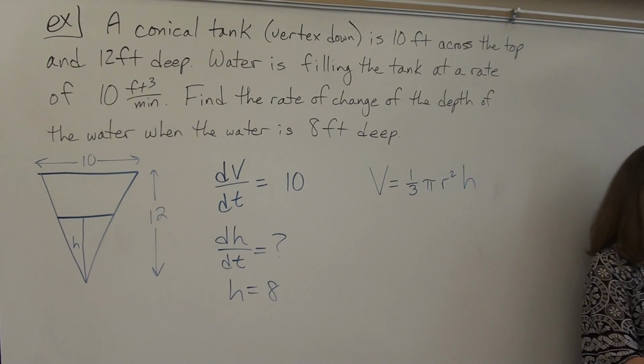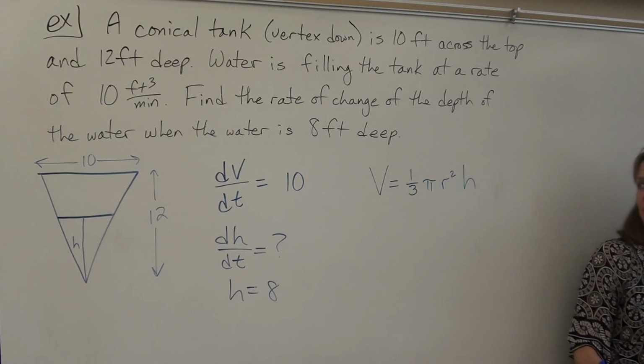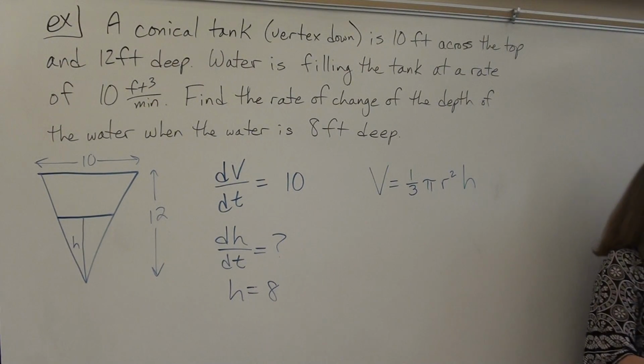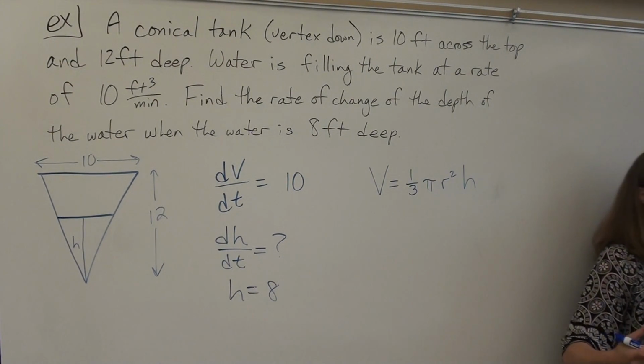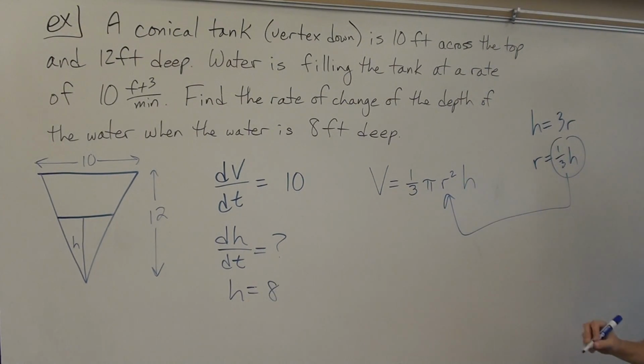There's one problem in your homework tonight where they specifically say something like the height is 3 times the radius. In which case, if they say the height is 3 times the radius, then you could just say the radius is 1/3 h, and just plug that in for your r. So if they give you the information to relate the variables, you can just substitute and get rid of it, right?